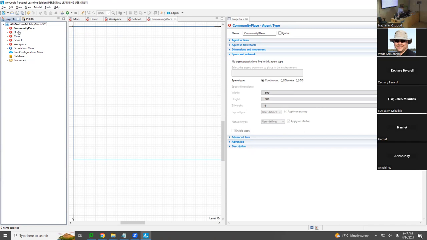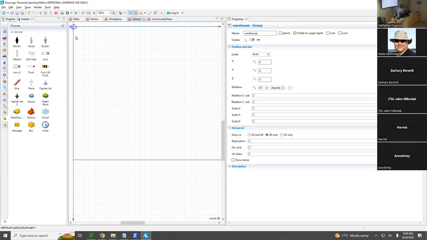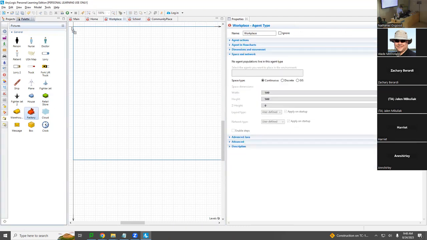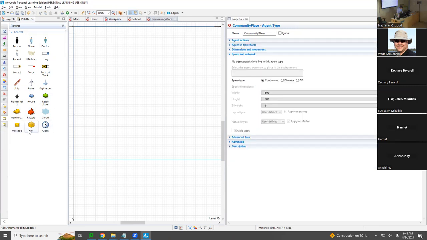Okay. Now, for home, we did a little image for it. For School, we're going to need an image, and the same thing for Workplace, and the same thing for Community Place. So we're going to go to the palette, this last one, and put in something for a school, something for a workplace, etc. Our options are somewhat limited here. I think for a school, maybe we'll use the warehouse icon, with no aspersions. For a workplace, we will use a factory, again with no suppositions of the nature of the work. And for a community place, maybe a retail store. What do you think?